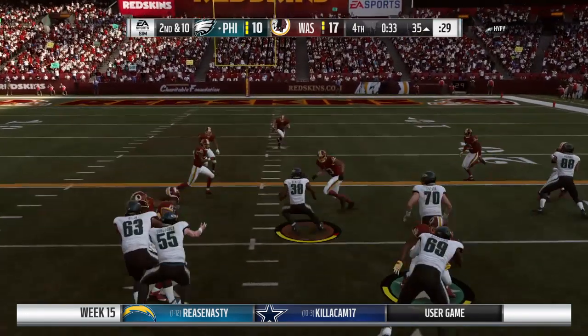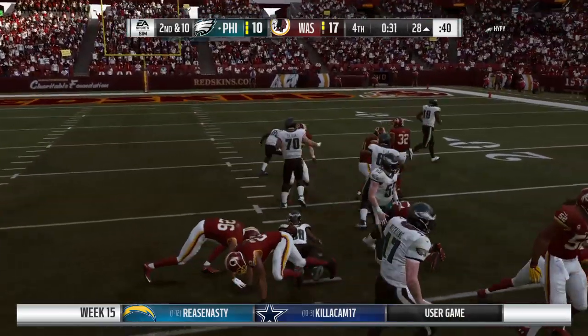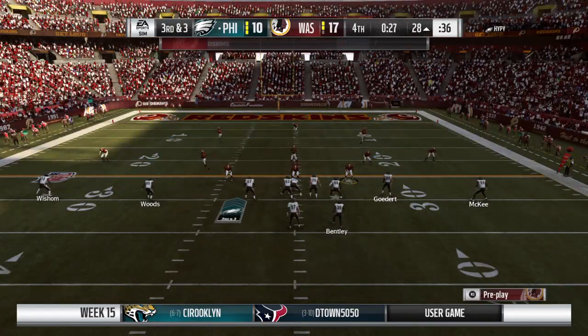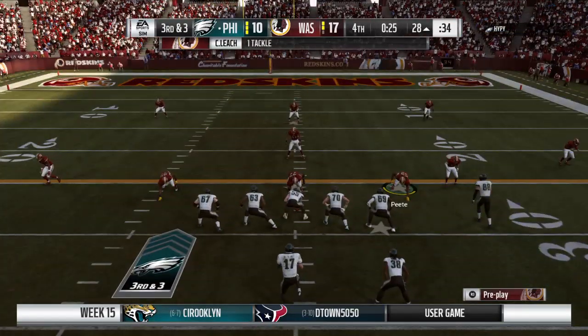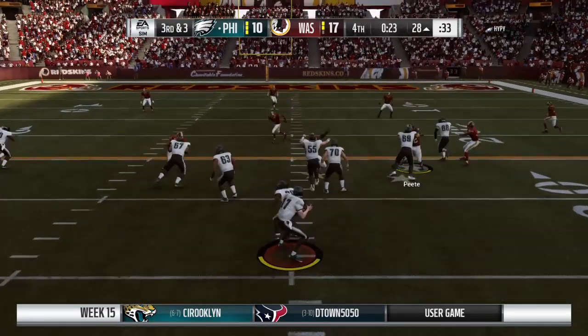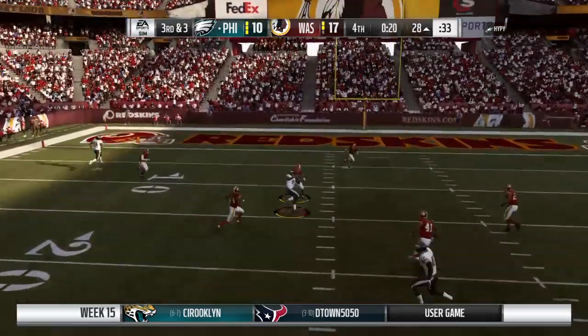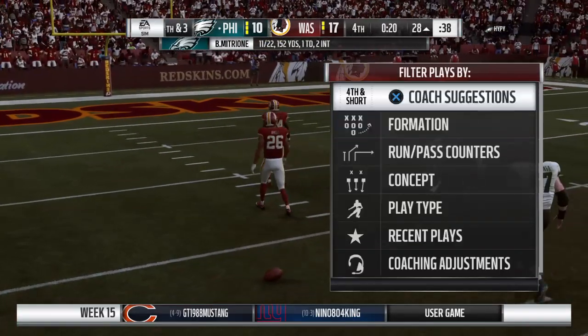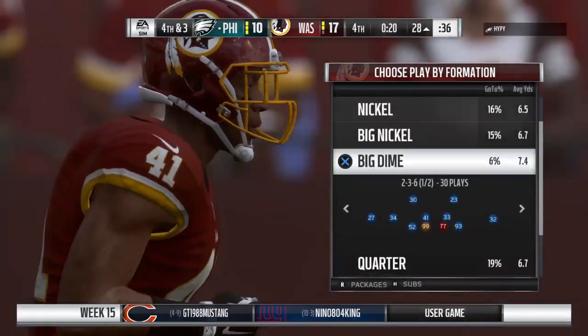They'll run it now out of the gun. And he'll work his way inside the 30 now to the 28. Well, that second down run a big help. The 7 yards leaves him with just a 3rd and 3 now. He's back to throw. And incomplete. The contact made the ball roam free and brings up 4th down.